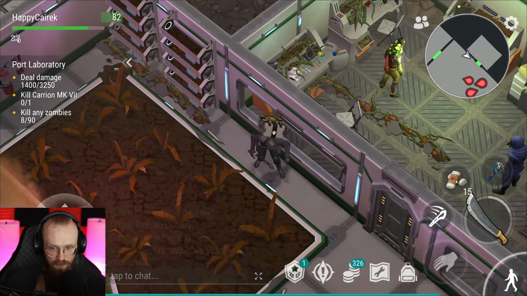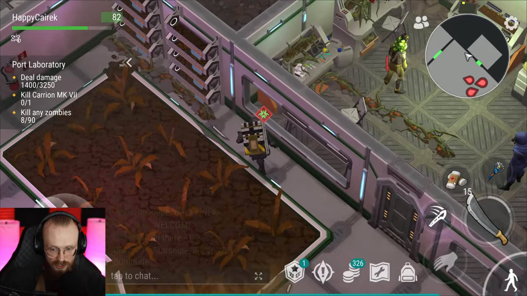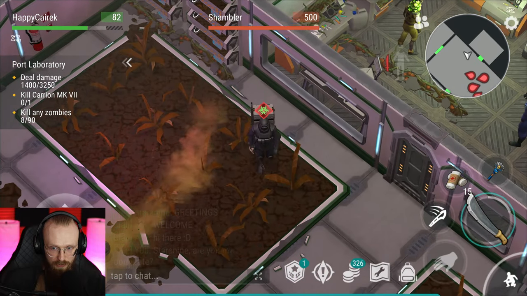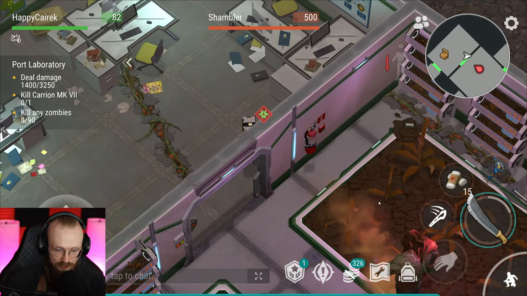So here it'll be difficult. Okay, there's just one shambler. I think we can get that shambler by aggroing it. I think it can be pretty slow. There we go. We can just get that shambler. And we can just wall trick here on this door.